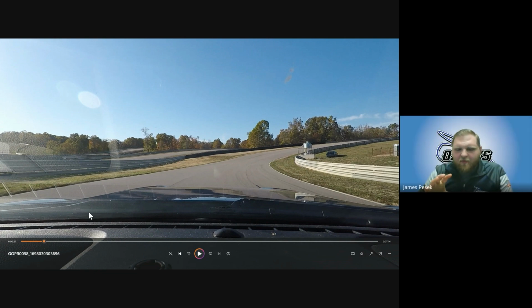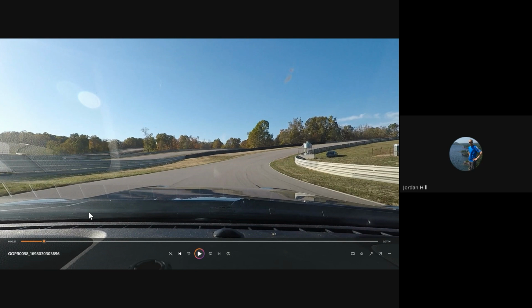Yeah, the sim's missing some of the smaller details. So from the exit of 2 to the top of that crest there, the sim doesn't really have that crest. If you stay track left on entry into the carousel, you give up a lot because it kind of drops off a little bit as you approach that apex. That's why I want to get back to the right, make it a wide entry, carry speed in, because once you get over the crest, you're going to give up a little bit. So I want to make it a straight line between the apex of 3 and the entry of the carousel. Got it. That makes sense. Thank you.